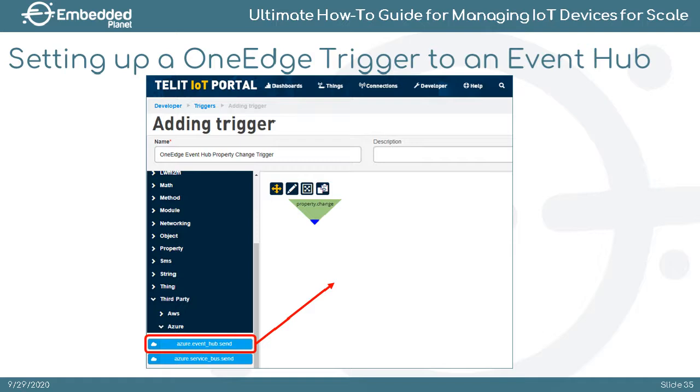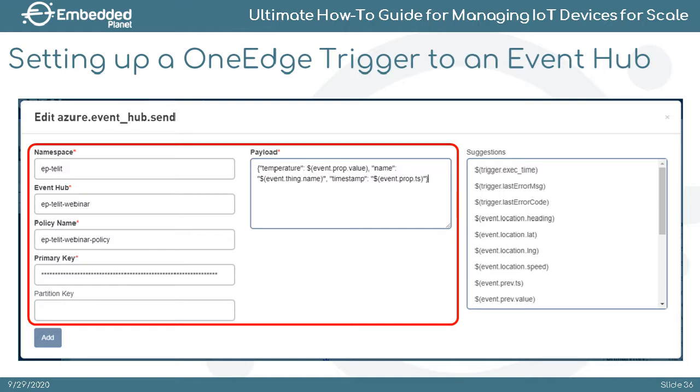So after you do that, you've got the green triangle set up, and from the left you pick an endpoint. And here I've picked Azure, and you can just drag and drop the blue box into the white area and connect the line, and it will set up the trigger that way. This is the configuration screen for the Event Hub.